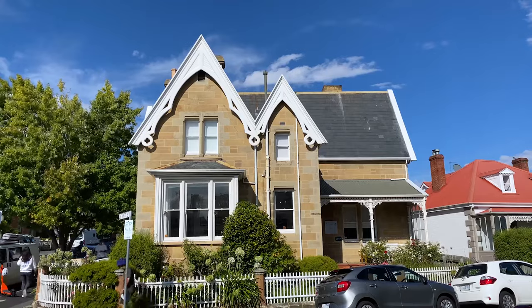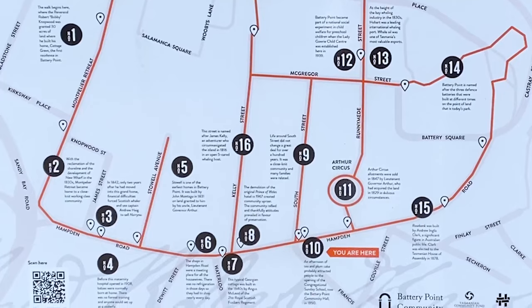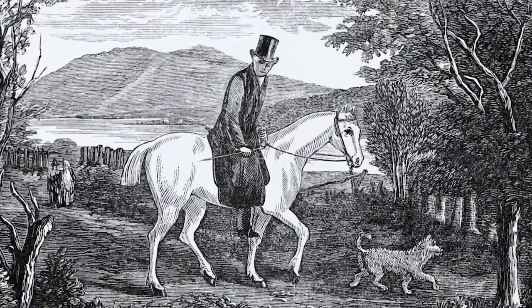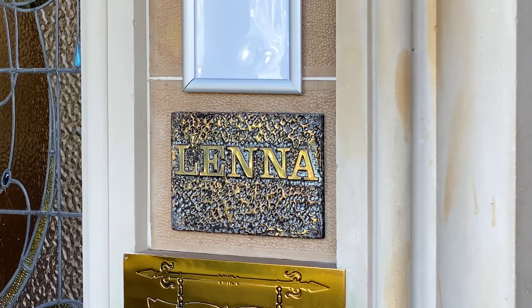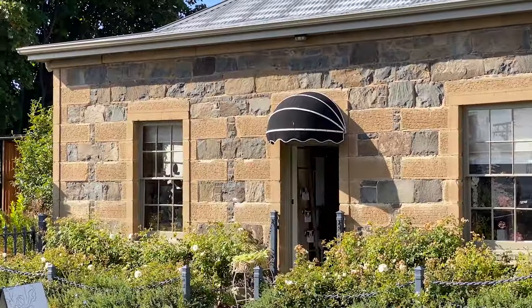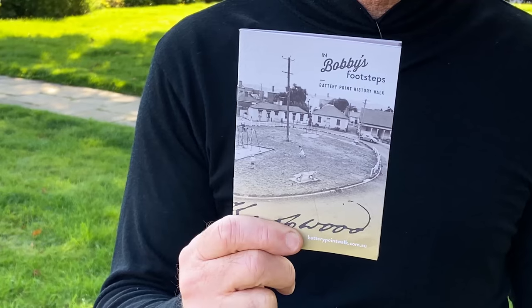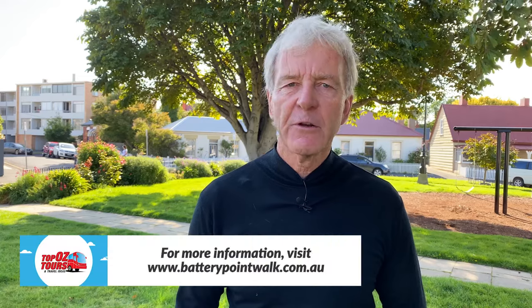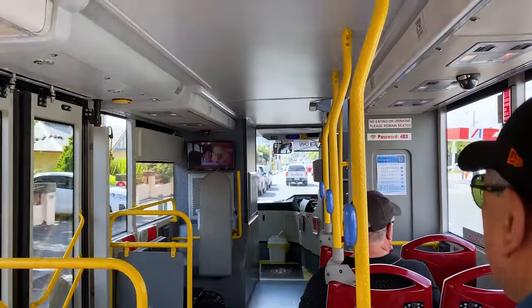The committee has put together a walking tour called 'In Bobby's Footsteps.' It's a history walk around land that was granted to Reverend Robert Knopwood in 1804 when he came to Australia. He ran into financial trouble, so the land was sold off. The walk takes you through various streets of Battery Point, stopping at different houses. A little booklet called 'In Bobby's Footsteps' can be purchased at the visitor centre or from shops in Battery Point.